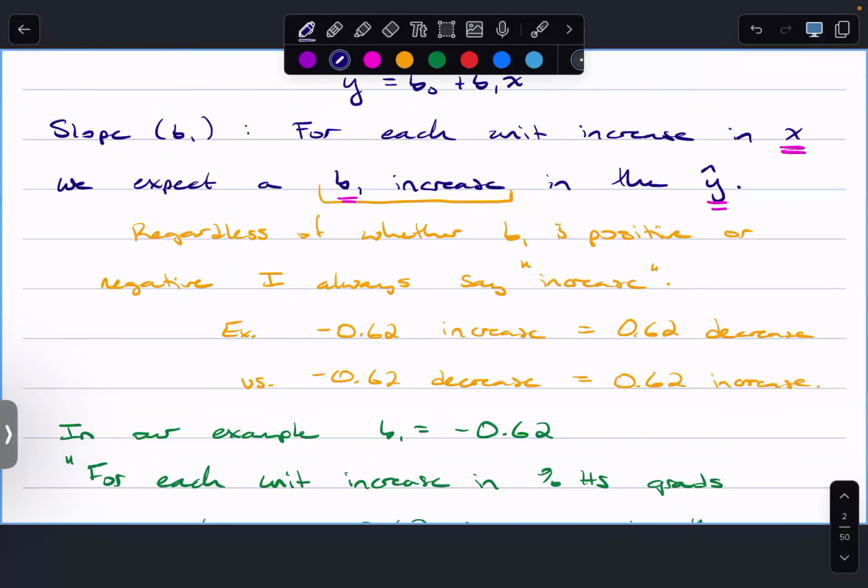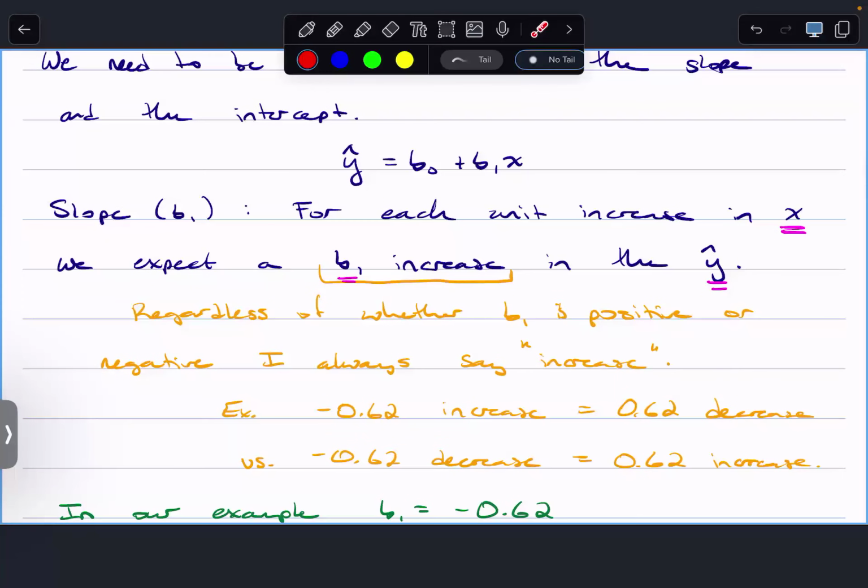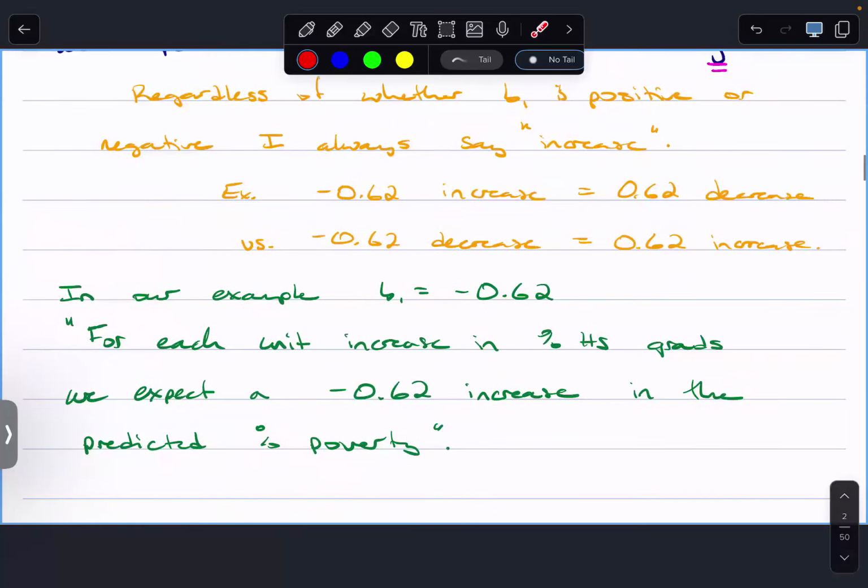Okay. How about the intercept? Like I said, the intercept is a little bit easier to remember because the intercept is B0. If I wanted to isolate B0 somehow, what could I do? I could let X be 0, right? And so at X equals 0, then B0, your intercept, is the predicted value of Y, right? So just using this equation to guide me there.